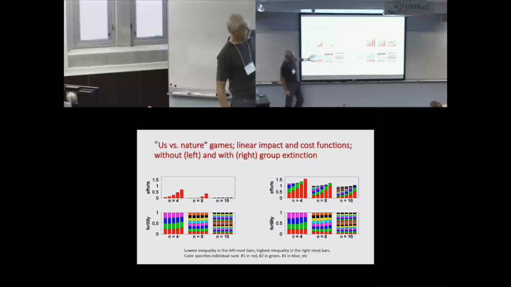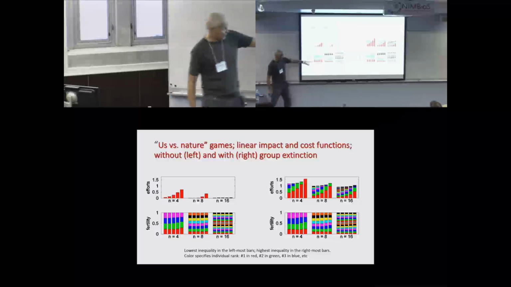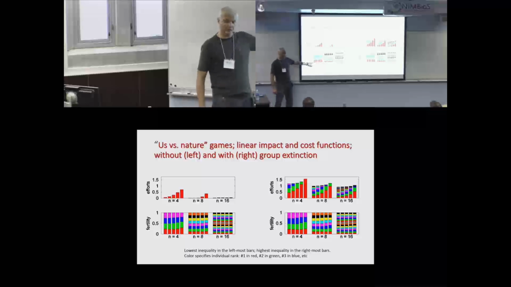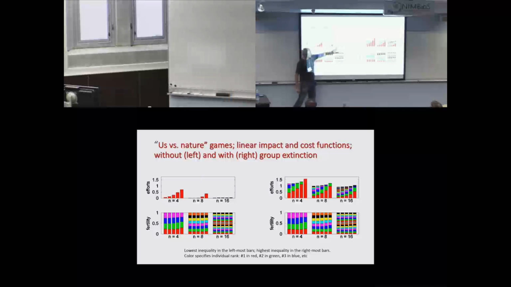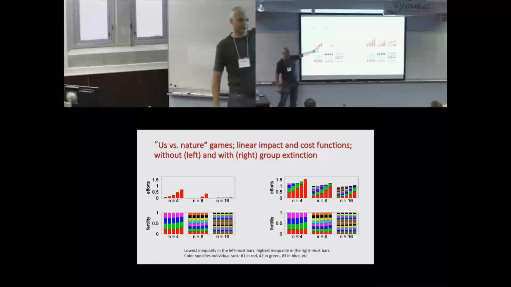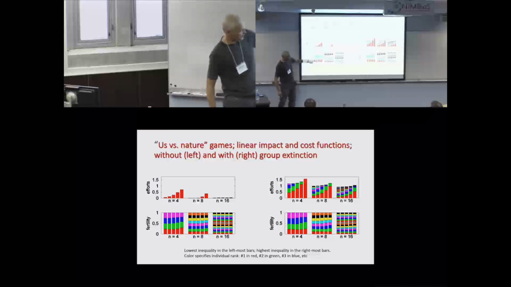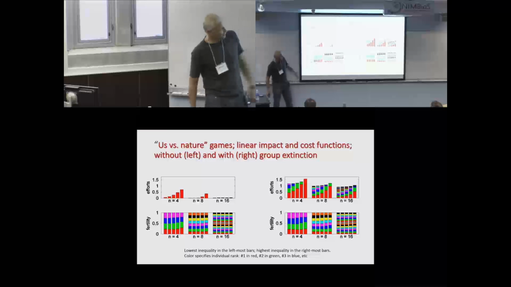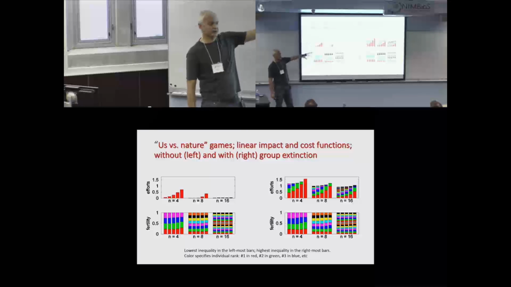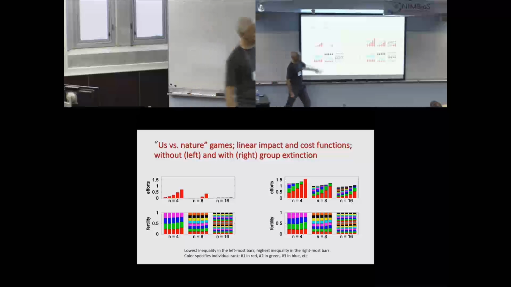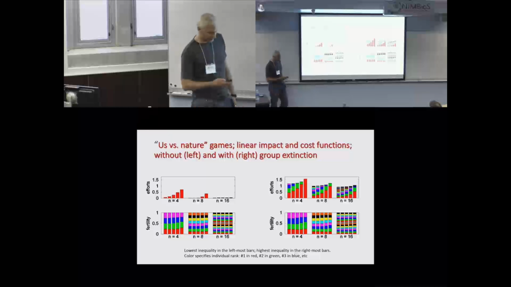In this case, on the left side, there is no group extinction. On the right side, there is group extinction. And the color corresponds to the rank. Red is rank 1, green is rank 2, and so on. So you can see here, in large groups, there is no effort. In smaller groups, there is an effort, but it's delivered by a single individual, the alpha individual. As far as shares of reward are concerned, well, you see what happens here. Now I introduce group extinction, and everything changes dramatically. Now all individuals make substantial efforts, total efforts are bigger, and individual efforts increase.